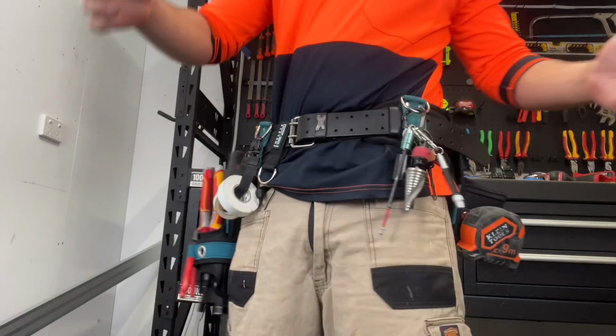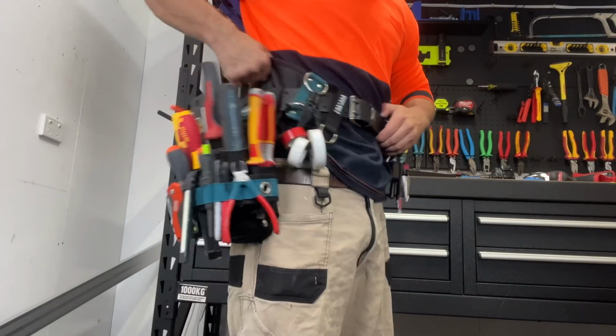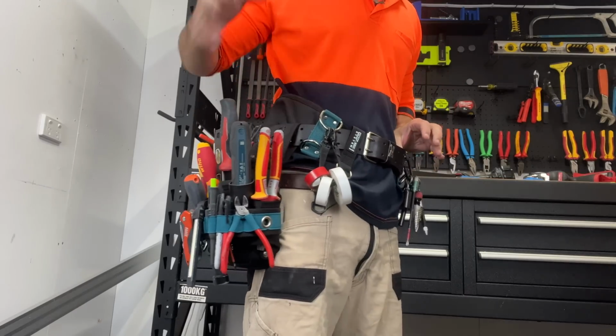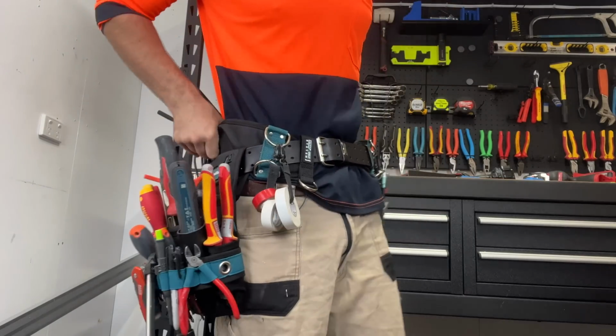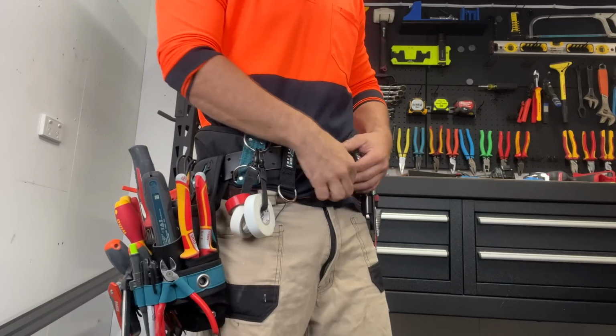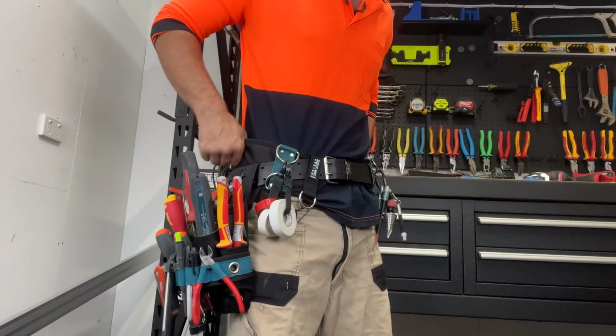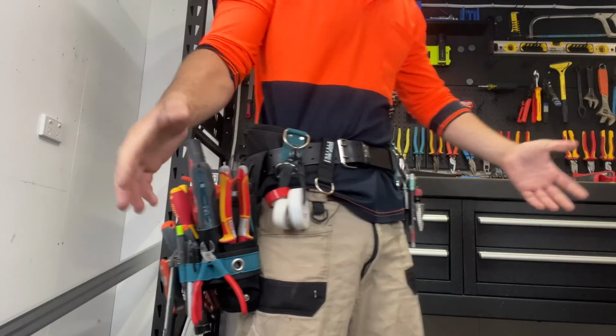So here's how I wear it. It's right on my hip. My hip is right there. Some people like it up higher. I'm not a big fan of that. And obviously some people wear it a lot lower, sort of under the hips, almost held on by either their other belt, or I guess they just wear it quite tight. I find it sits nicely right on my hips.